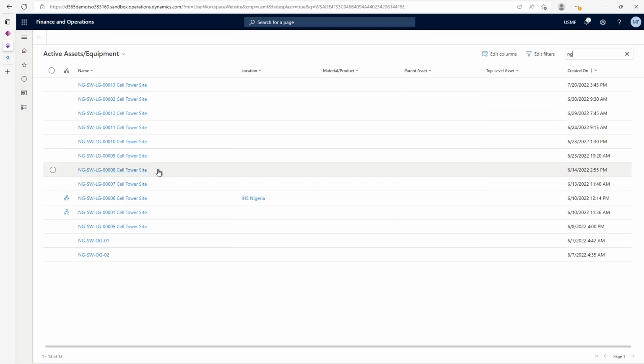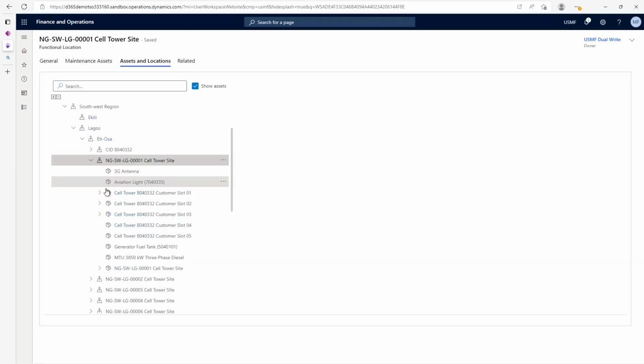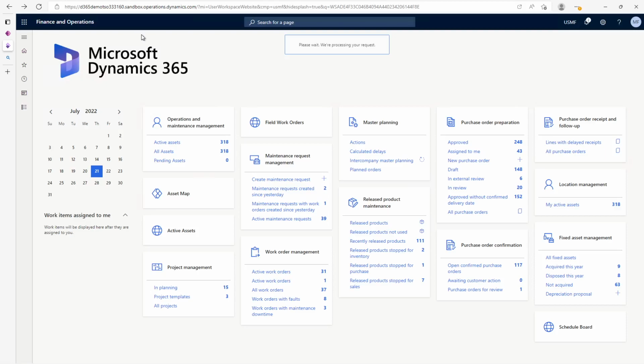So this is actually the model-driven app for the asset management that's going over through dual write over to Dataverse. But you can see here that I've got a view of everything that I've got in this asset structure. And I like this because it gives me an overview of what this asset looks like. Now, also let me just go back here.